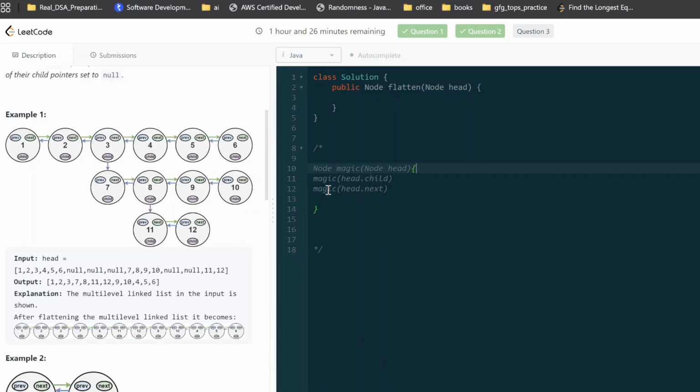Maybe I can create a global variable like ListNode dummy, right? New ListNode, something like this, and then ListNode tail that is going to point to my dummy. So maybe tail.next is this. Then I will move to the next element, then move to the next element.